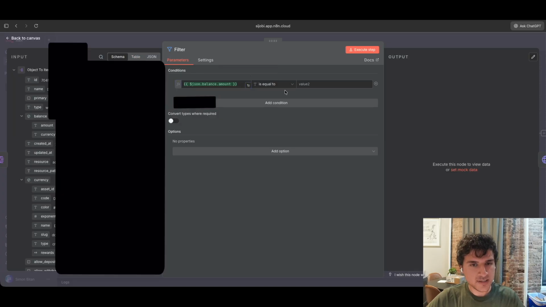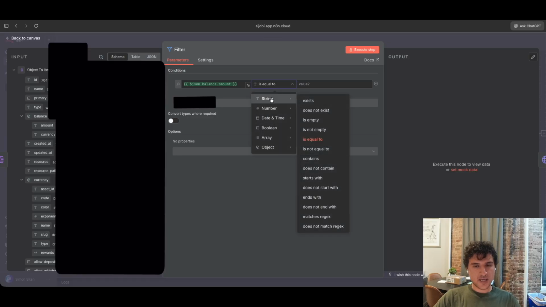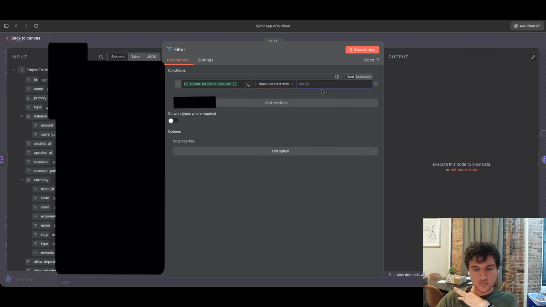So this is where it gets confusing. You'd think it's a number, but these values are counted as strings. You can see that the T means a string. So we want to keep it as a string value. And this is where it gets even trickier: if you have a bigger item like Bitcoin, where you have less than one of them, something that starts with a 0 would remove the Bitcoin. So you want to make sure it does not start with 00 or even less, actually. Basically, you want to look at the item that you have the least of and make sure that item is not going to be filtered out.